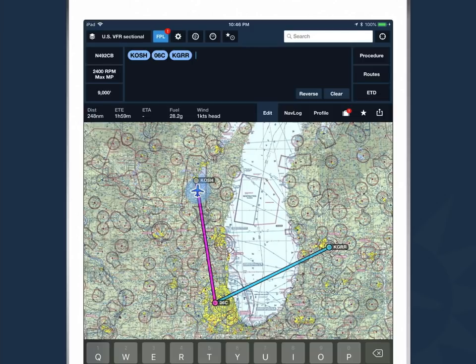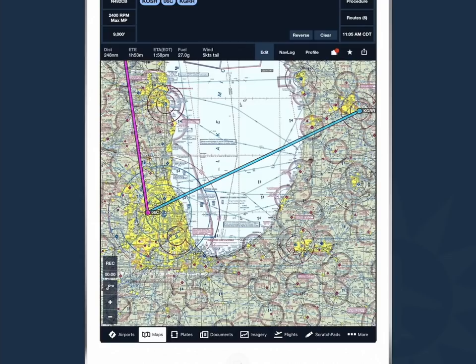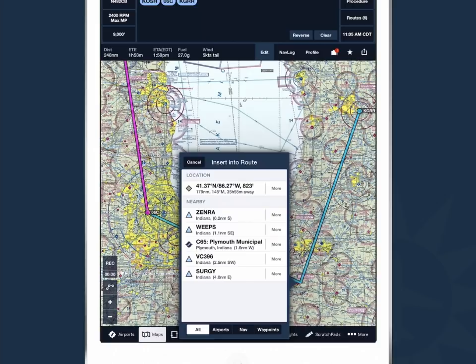where I wanted it. Or I could tap on the leg, the green leg that's drawn from Schaumburg to Grand Rapids. I could tap on it with my finger and press and hold on the screen. And when I press and hold on the screen, I'm able to drag the leg down to where I want to stop. I'll put it on that airport, and I get this view.